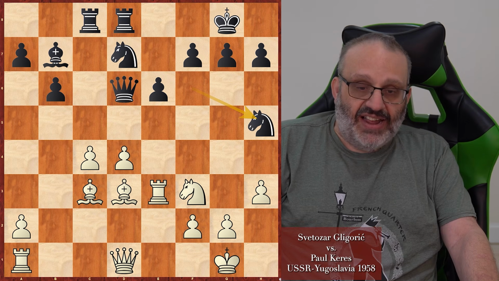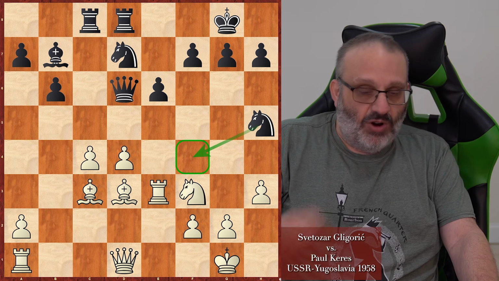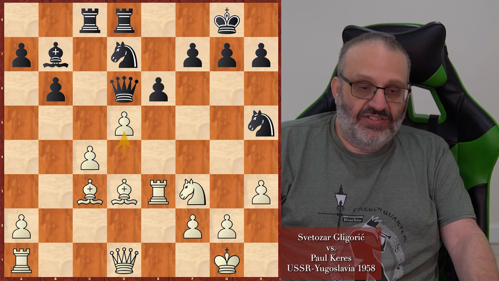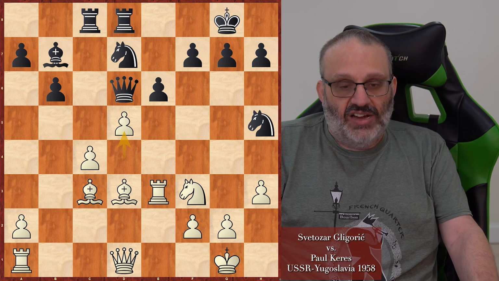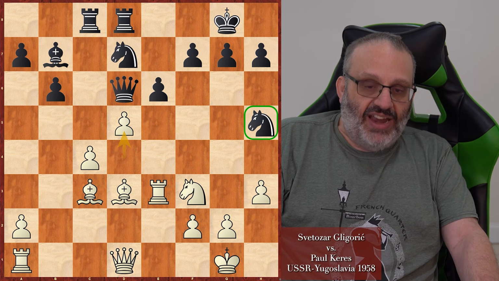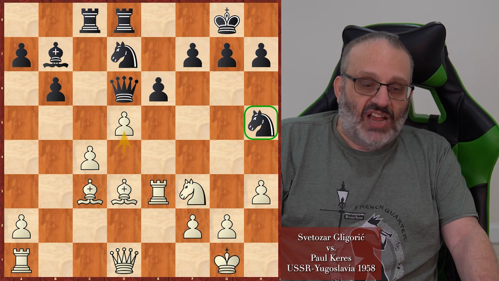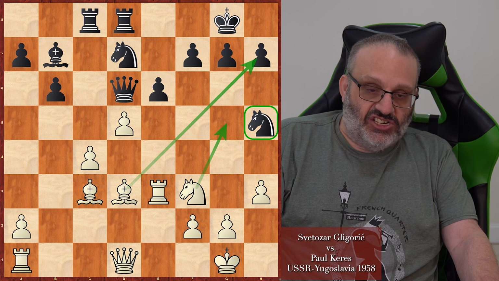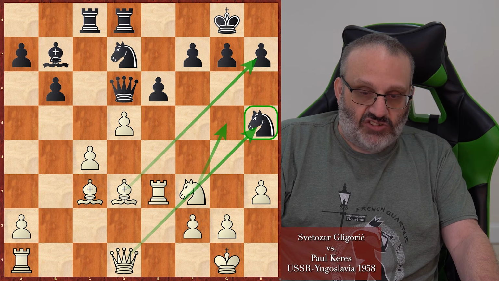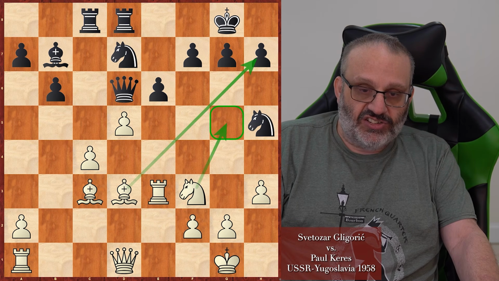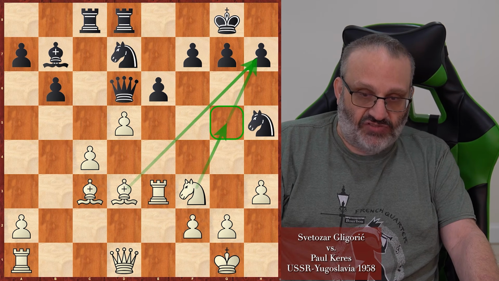Okay, and black decides he wants to put his knight on f4. Seems like a good square. And white played d5. White said, I have the two bishops, and I'm going to sacrifice a pawn because I have a big attack. With the knight on h5, sometimes white can play bishop h7 check, knight g5 check, queen takes h5, or white can just play knight g5 first, attacking h7 and h5.